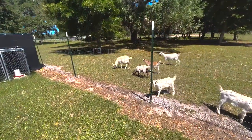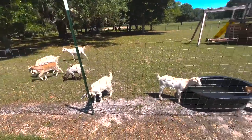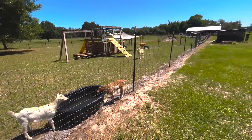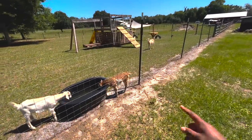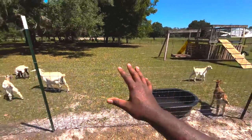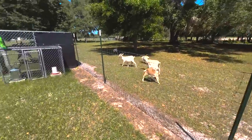So you can see everyone here. They're definitely all along the fence line because they're wanting some peanut hay, but not today. I want them to graze, which they've been doing a great job of.